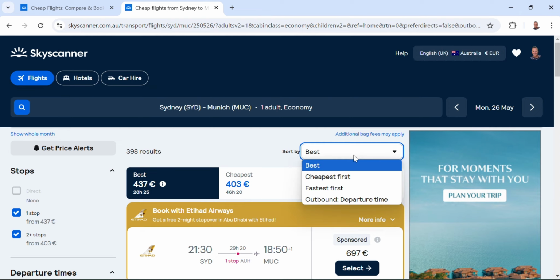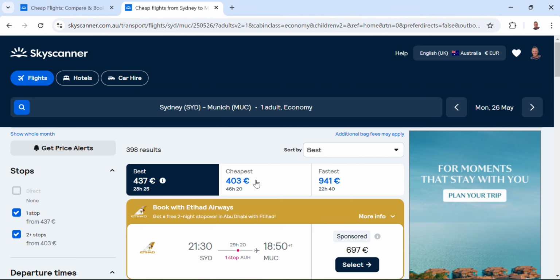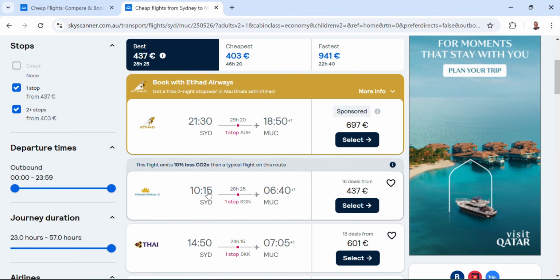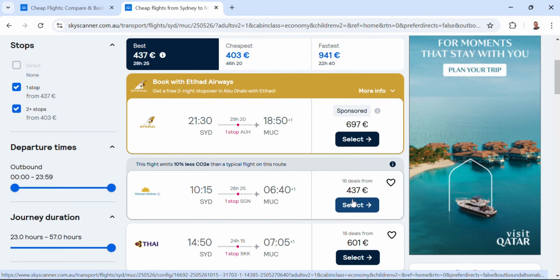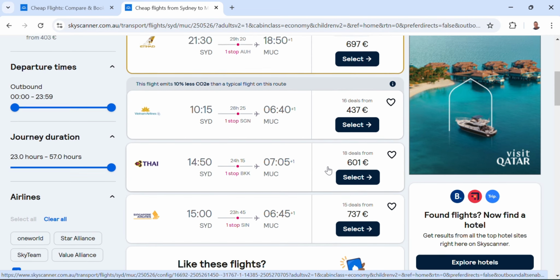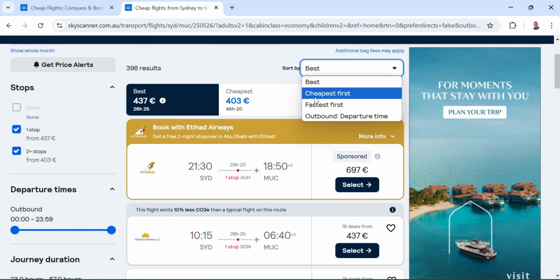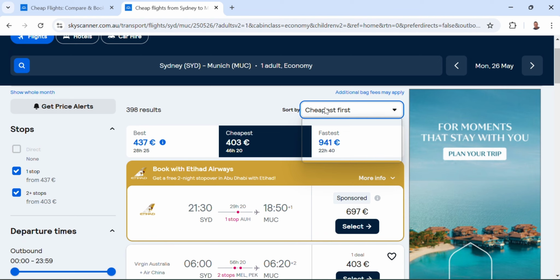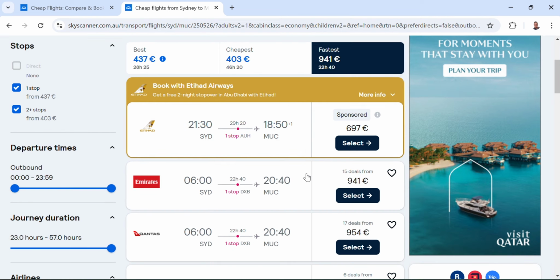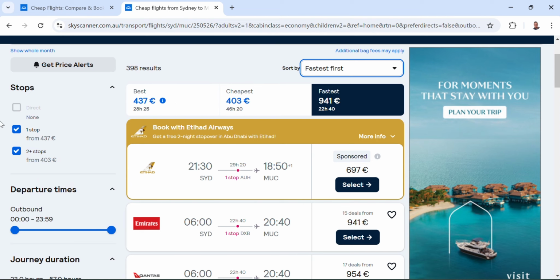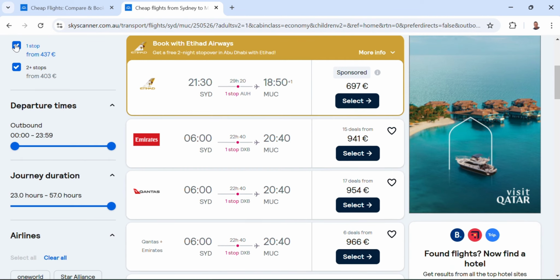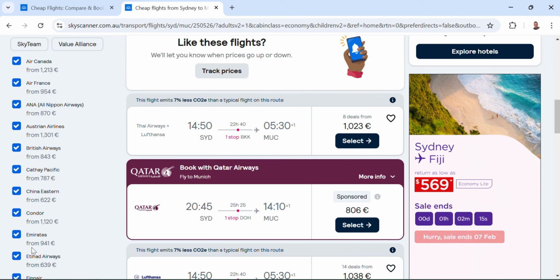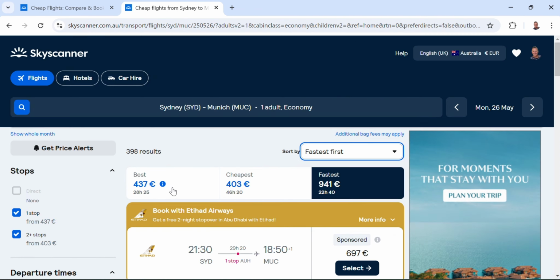Skyscanner sorts the findings from best, cheapest, fastest, etc. You can filter that to how you see fit, and then it will list all the various flights. So that's an example there of the best one it can get, which is a combination between price and time. Of course, if you want the cheapest flight first, you can sort the findings that way. Same with the fastest. On the left here you can filter it, how many stops, what airlines. If you didn't like a particular airline you could put the filter where they're not included.